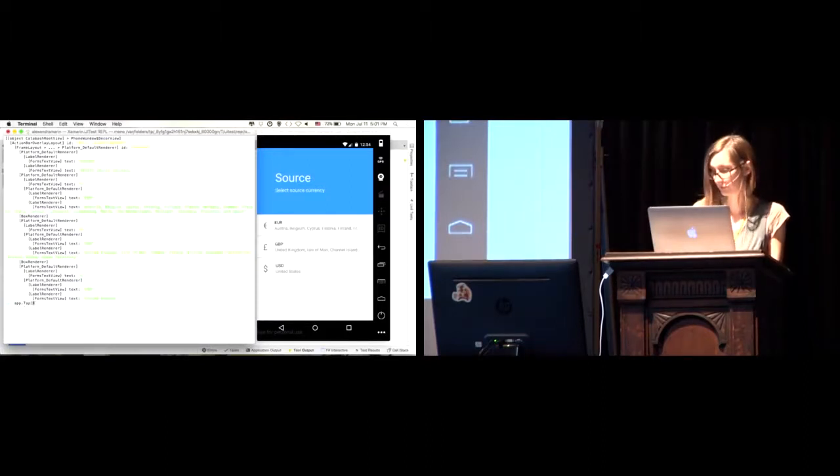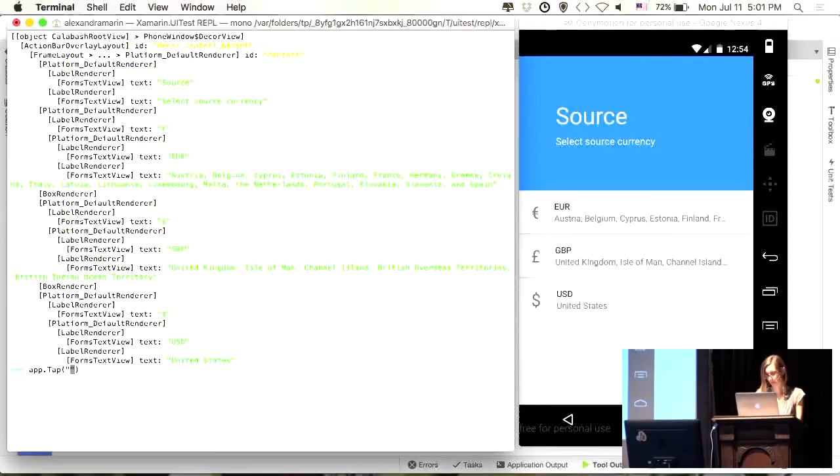So to tap on the first button, I would say app.tap and find me the first element, which has the label of EUR. I hope it tapped it.